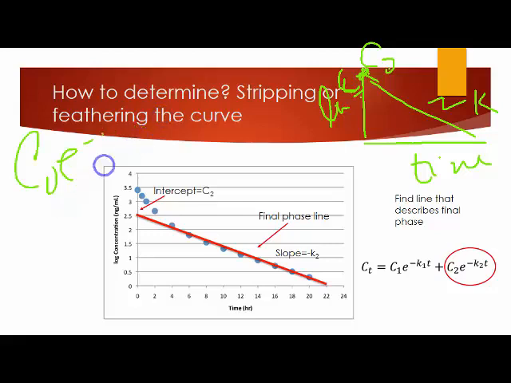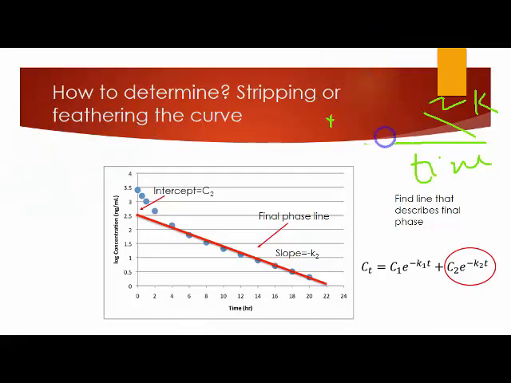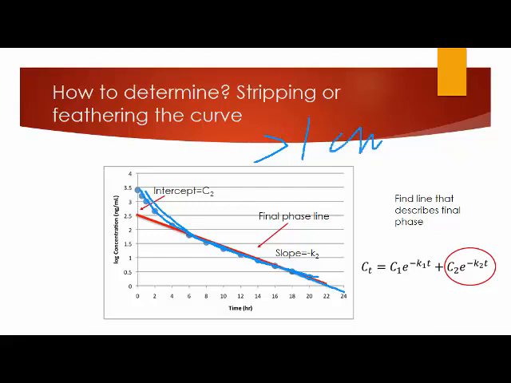Well, when we have two compartments, as I said, I'm going to just erase all of this. We plot our natural log, our log concentration time curve, and when we plot it, it looks like this. So it is not straight, so we know we have more than one compartment. So what we have to do then is strip the curve.